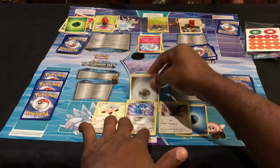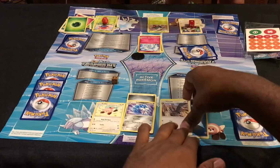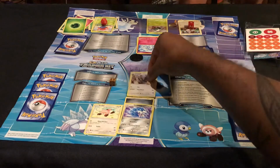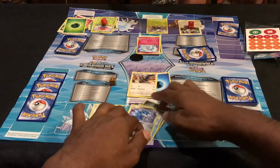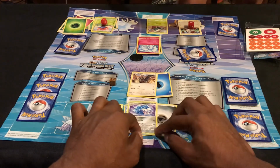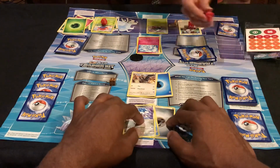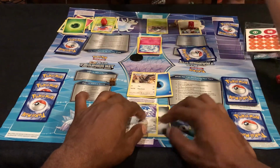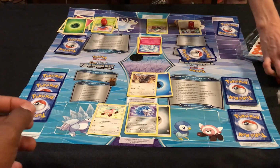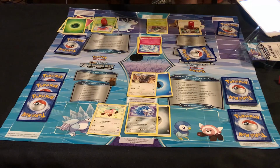All right, so I'm going to attach this energy to Sandslash. However, I'm going to put Starbia up as my active Pokemon. And then I'm going to attack for 20 and end my turn. Okay. So I am going to put a counter on here. That's not going to work very well. Because, alright, I guess I'm going to have to dip into this. All these Dungeon and Dragon dice not working. So right now it's 20.